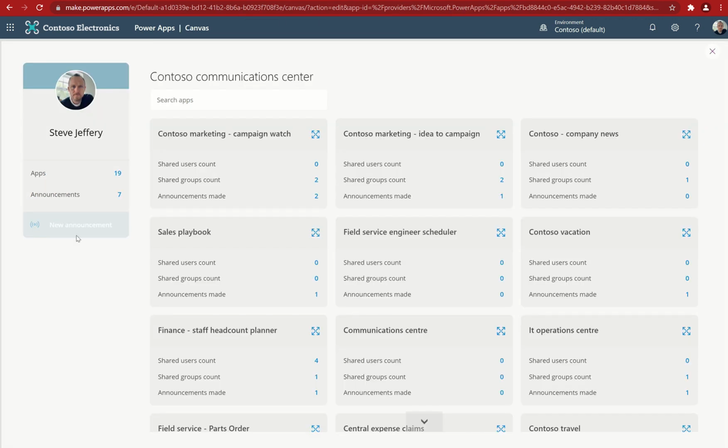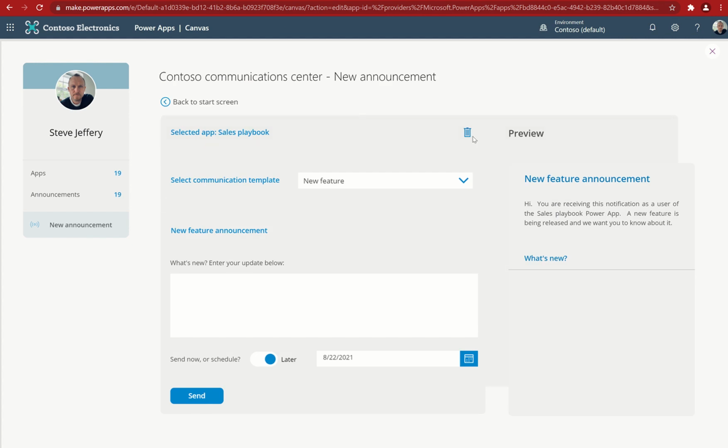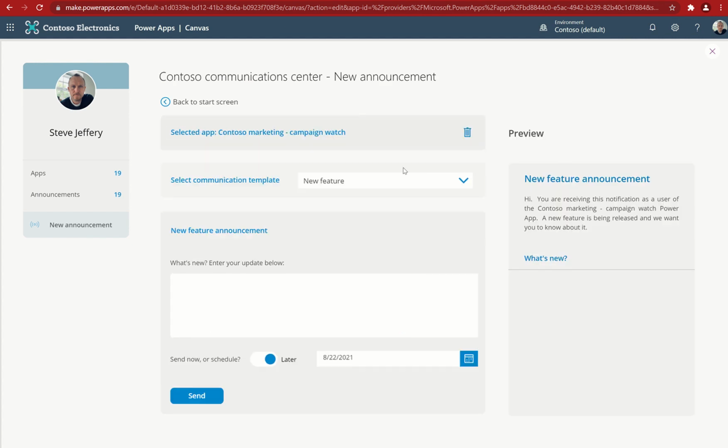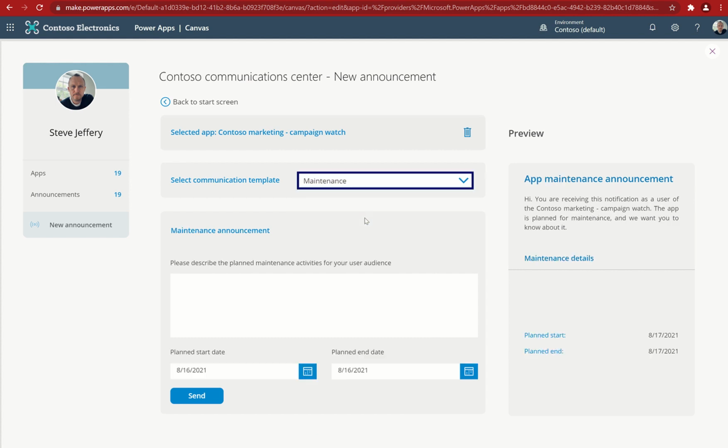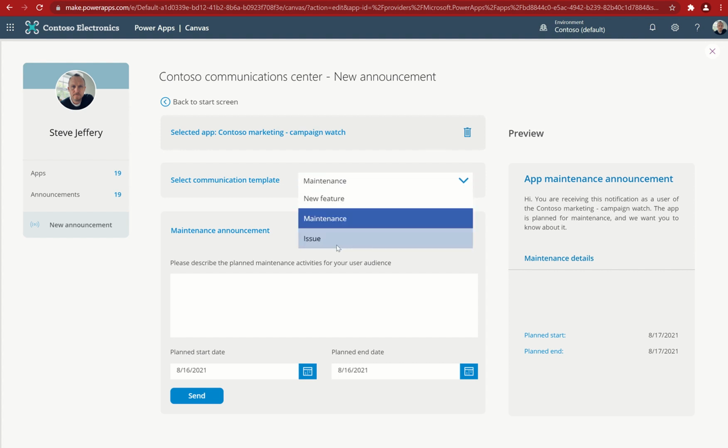Now, the idea of making a preview here, sorry, it's gone a little bit crazy. The idea of making a preview is so that the end user gets an idea of what that adaptive card is actually going to look like. So this can be really useful, I think, for customers that maybe someone reports an issue with the app and they want to be able to let all of the users of that app know. Then they can select an issue announcement, write some information, click send, and then every single user of that app receives notification straight away. So it's actually going to be really quite a useful app, I think.